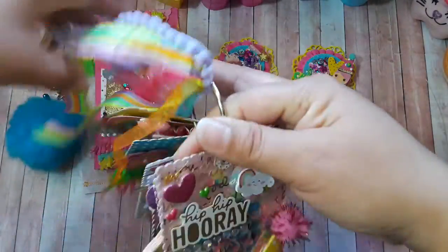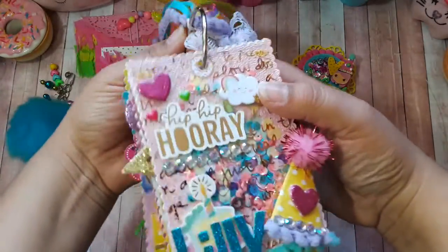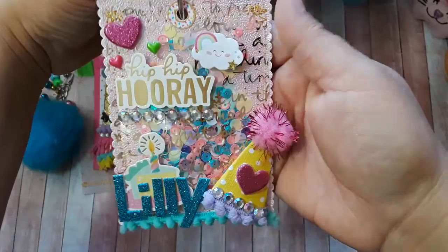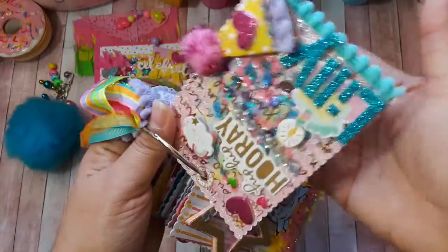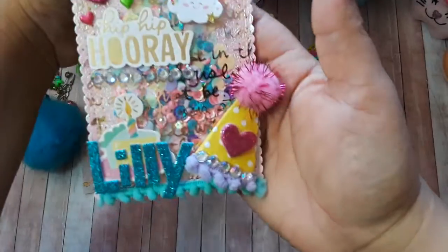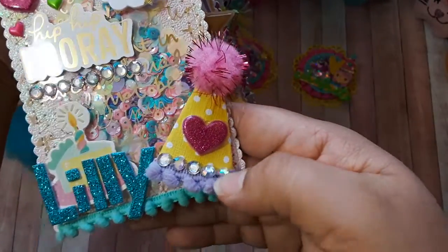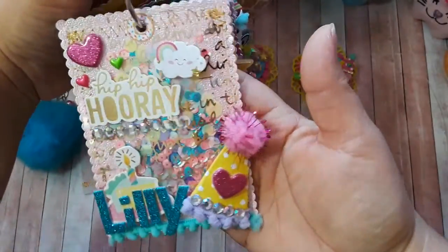So here is the first tag. Now, this thing right here was a labor of love that I had so much fun making. On the back here, I have this beautiful paper I found at Michael's, and then this is acetate on top of it, and I sewed it. It's supposed to be a shaker, but I think it's too chunky that it doesn't even shake anymore. I just layered a bunch of stickers on there, and I love the way it turned out. I made another little hat here, and I put this little pom-pom on it. Oh, look at the little diamonds, they moved. Oh, so that is it right there.